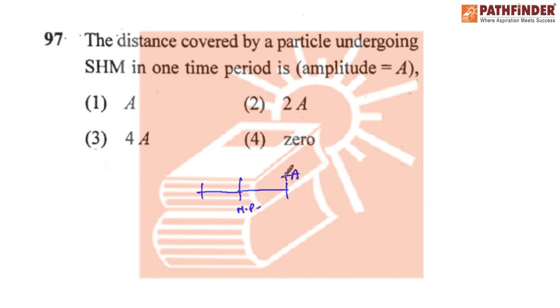So it is x equal to plus a, it is x equal to minus a, and it is our mean position where the origin lies, x equal to 0. Okay, so a complete time period means the particle has gone from here, so it covers a distance a, then again comes back to mean position, another a distance, then goes from mean position to the negative end, then again comes back to the mean position. So this is the total complete time period, right? So it is covering, of course, 4a distance here. It's quite easy to see. So option number 3 is the correct one.